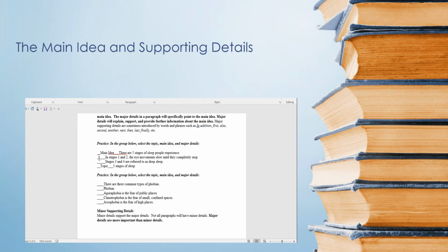And these are your major details because they actually give examples of the 5 stages of sleep. So I put MJ for major. Okay? Remember, major details will give examples of or provide more information about the main idea. The main idea says that there are 5 stages of sleep. Your major details here in these set of ideas actually provided you the first 4 stages.